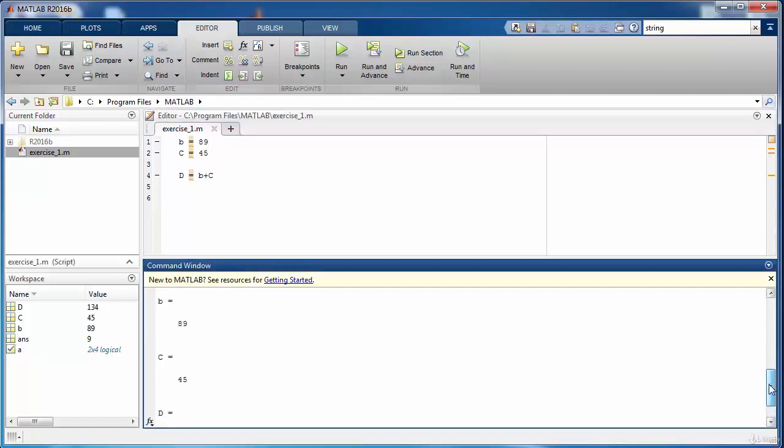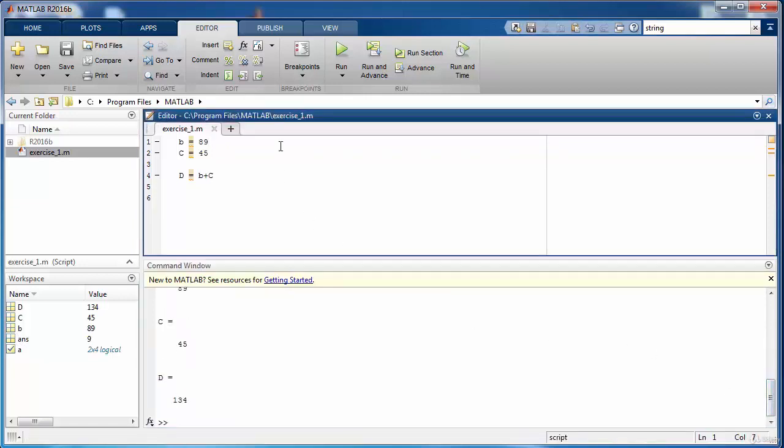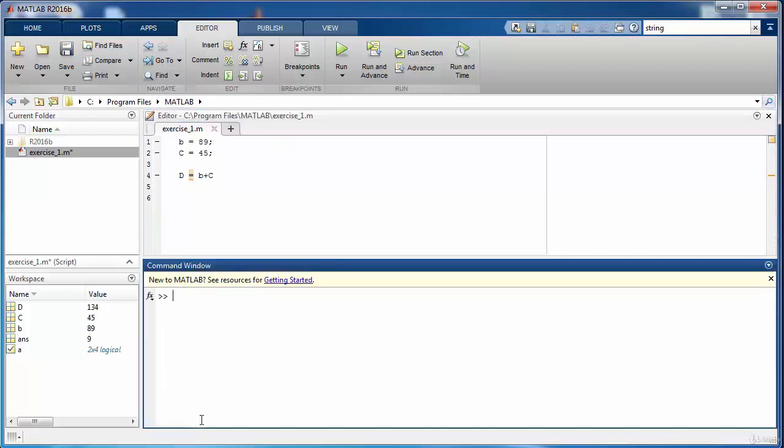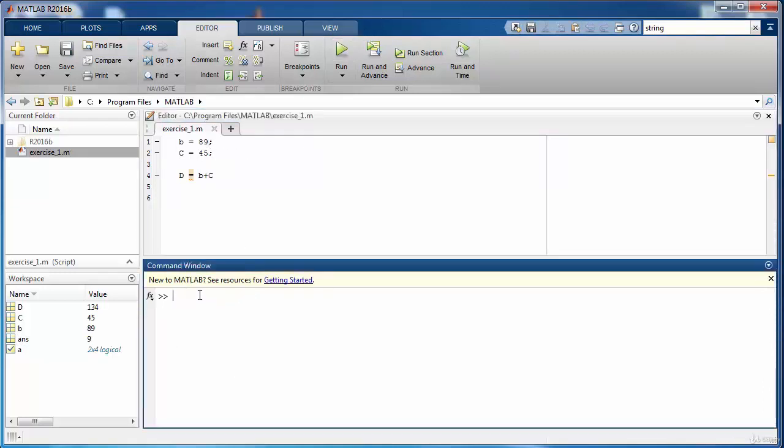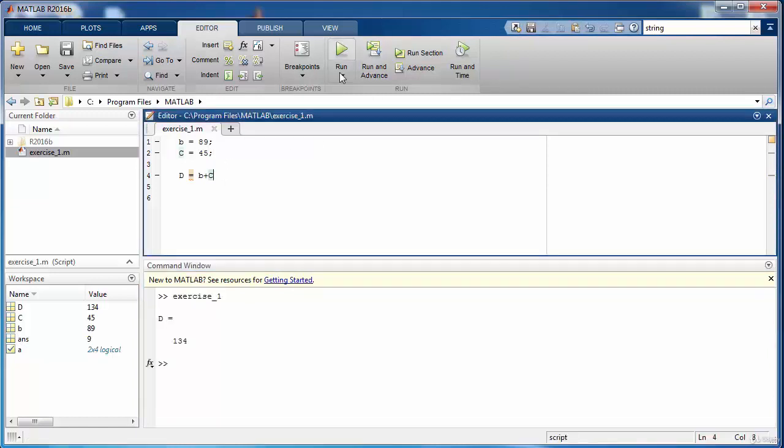A few notes that we should note over here. First, we may not want this output to be appearing here in the command window. If we want to get rid of this, that is, we do not want all of it to appear in the command window, rather, we only want the result to appear. To achieve this, we will put a semicolon at the end of the statements for which we do not want to have any output. So let's re-execute this program. The first two statements are not going to be part of our output, and only the result, variable d, is going to appear as an output.